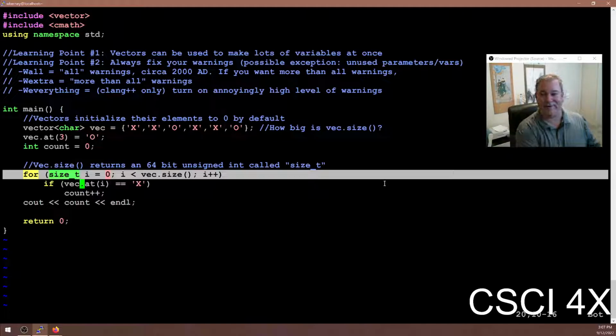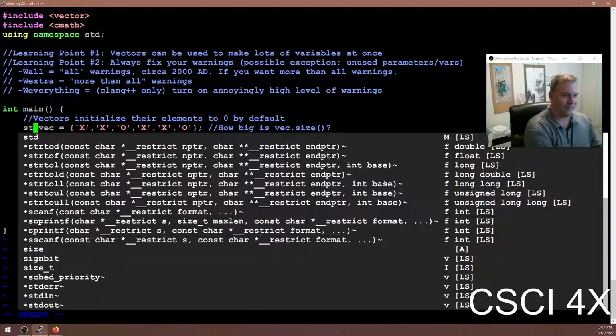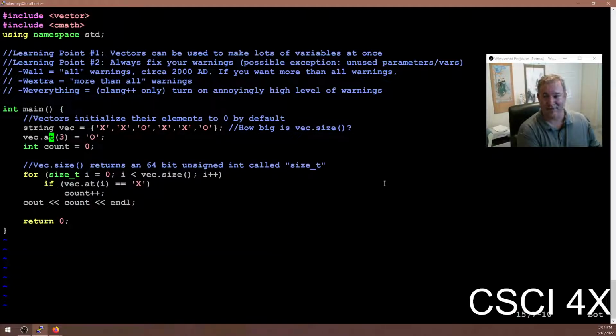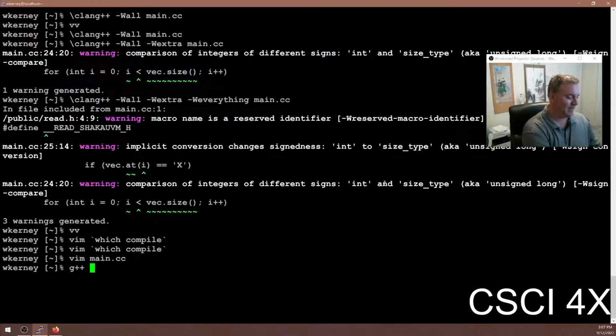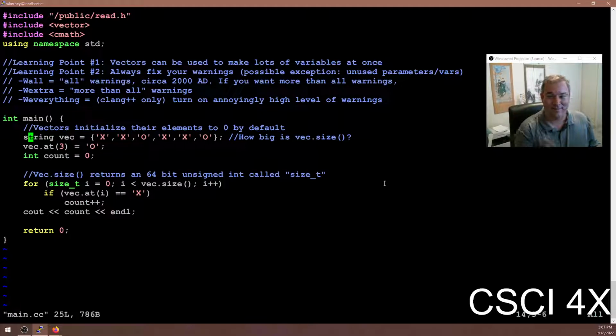If you want to see something weird, compiles just fine. Three. So you've been using vectors for a while. They're just called strings.